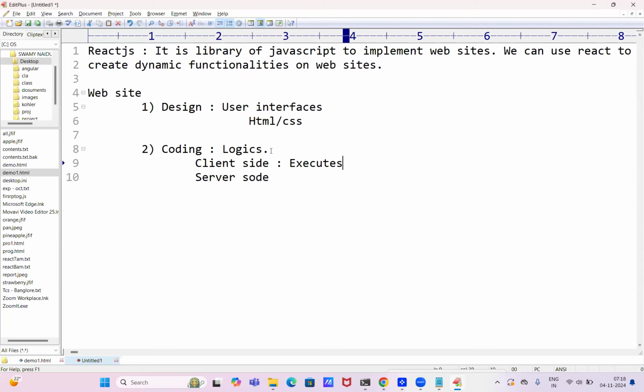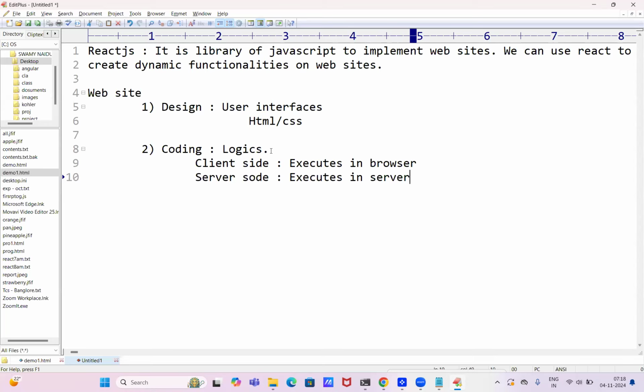Client side means it executes in the browser. Server side logic executes in the server. So remember this in the coding phase. We are implementing two types of coding in websites.